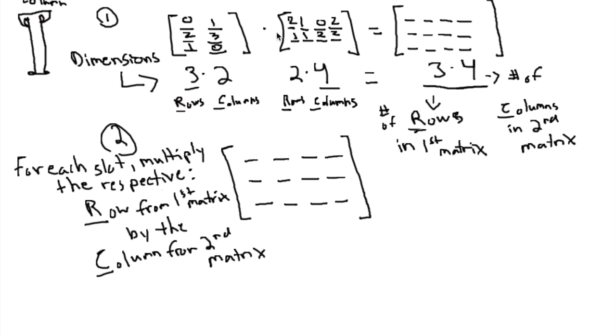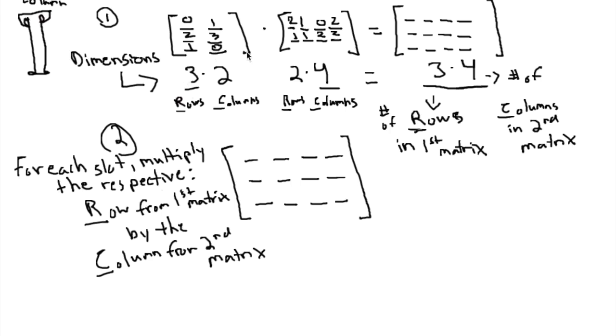Okay, so if we want to multiply these, then how do we figure out the dimension of the result? When you multiply two matrices, you end up with one matrix. And the way you get the dimensions is by taking the number of rows from the first matrix and the number of columns from the second matrix. We pull the rows from the first and the columns from the second. R before C. Same type of thing again. So let's look. How many rows are in the first matrix? 3. How many columns are in the second matrix? 4. So when we multiply these two matrices, we're going to get a 3 by 4 matrix. You can see I've written that out right here.